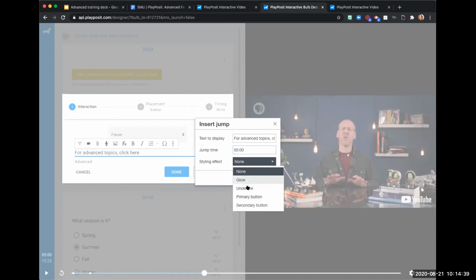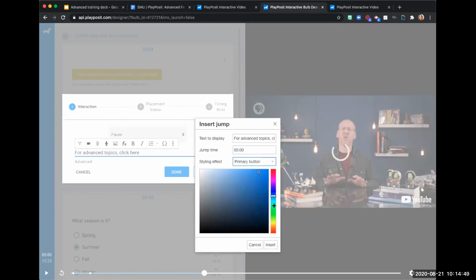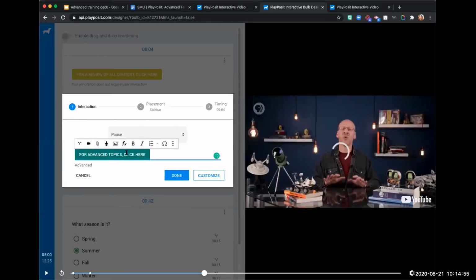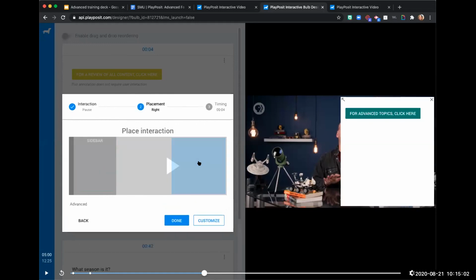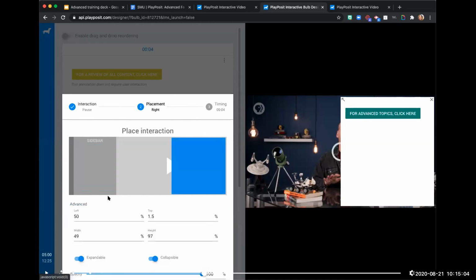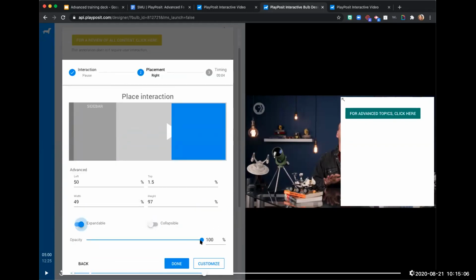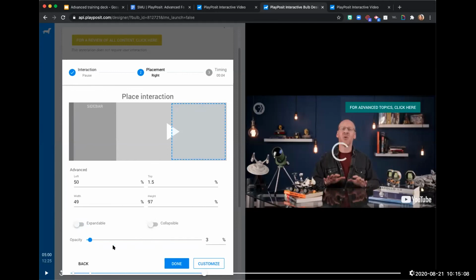We'll go ahead and turn this into a button again. Again, you can play around with this too if you want to see the other options. Primary button is my favorite, so I always choose that one. So we'll go ahead and just choose another color here. We'll insert it and head to customize. Have this one appear on this side of the screen. And again, let's turn off these options and make the background transparent.